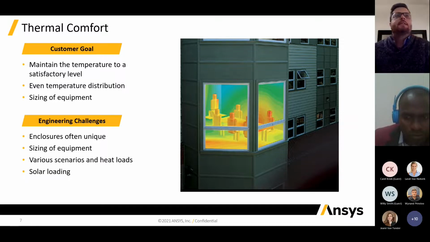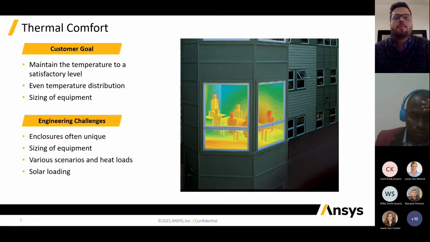That brings us to the next thing, which is thermal comfort. Thermal comfort also comes into ventilation a lot, but ventilation is more about forced and natural ventilation, whereas with thermal comfort you're bringing in temperature and energy as well. So the goal would be to maintain temperature at a satisfactory level under different scenarios, and make sure that there is an even distribution of temperature.